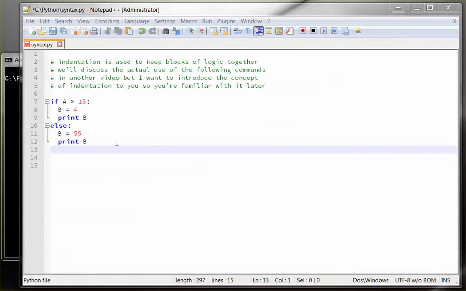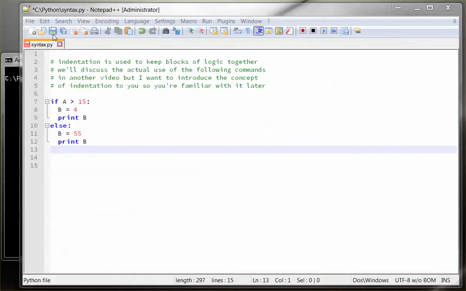So in this example we have: if a greater than 15, b equals 4, print b, else b equals 55, print b. Think of these two lines of code as a block of code that relates to this if statement. If a is greater than 15, then do these two things. If it's not greater than 15, come down to this else and do these two. And the way it knows what lines of code relate to this if statement is through indentation.